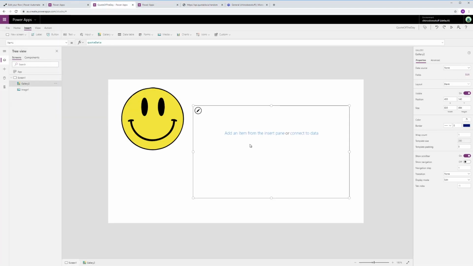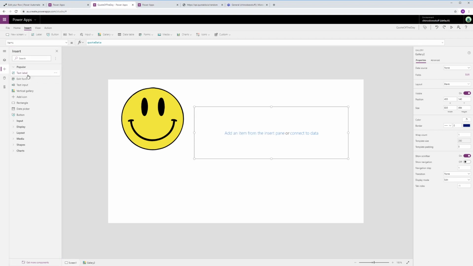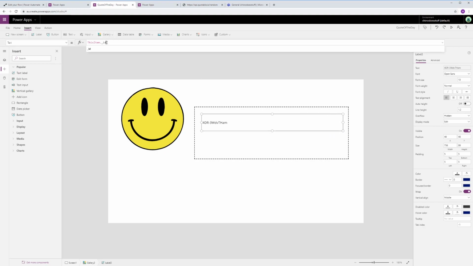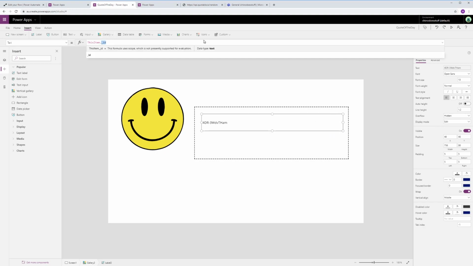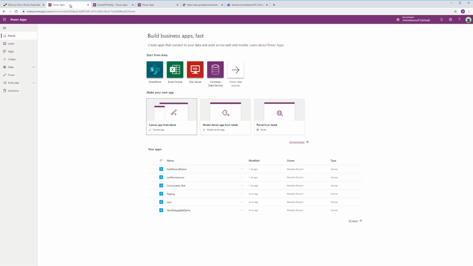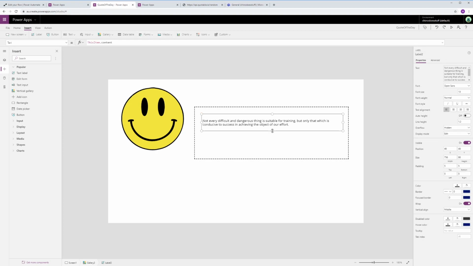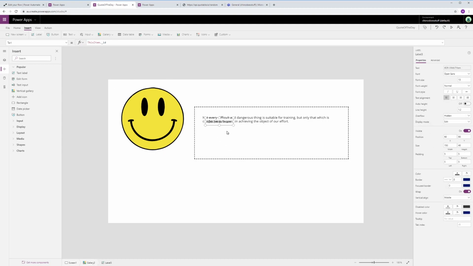Let's select the gallery and I insert a label. And this label is going to be ThisItem.content. And we also want to set another label.